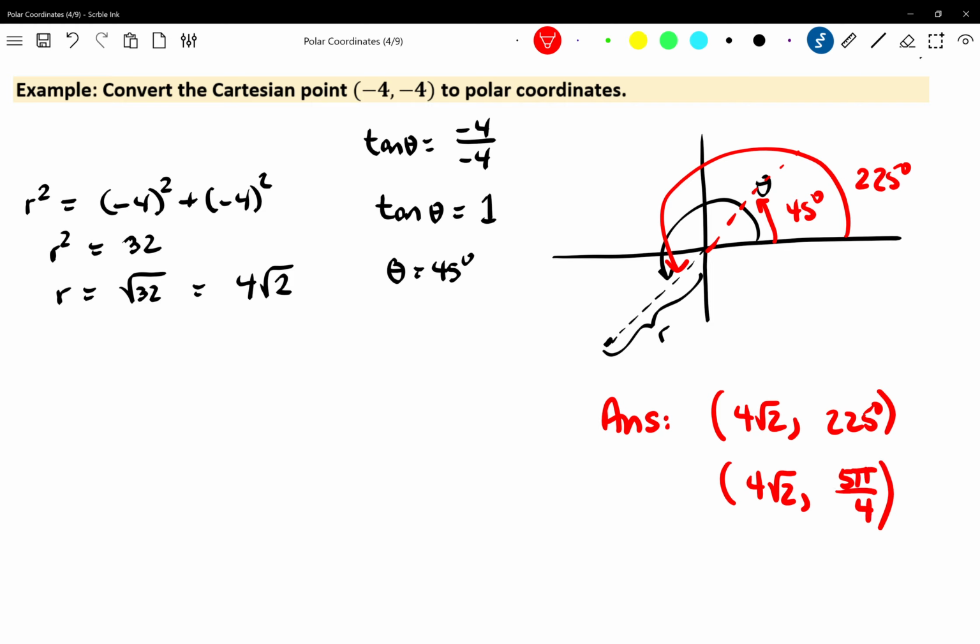So there is converting. So there again, your key strategy is finding r, pretty straightforward. Make sure the theta is in the correct quadrant because that could get us every time. And basically, if you get an angle theta that is not in the correct quadrant, you can usually just add either 180 or 360 to it and you'll get to the correct quadrant. So keep looking at that and hopefully that makes sense.